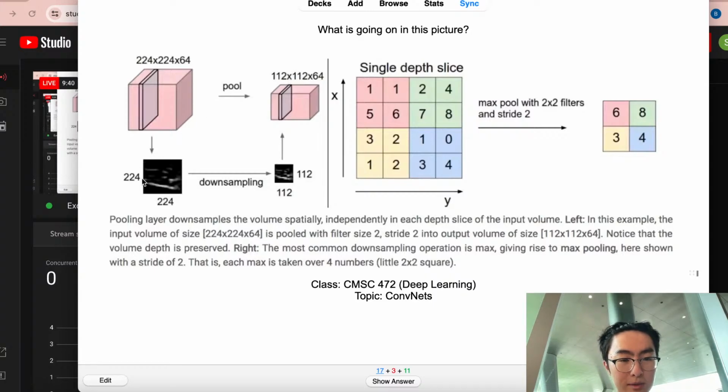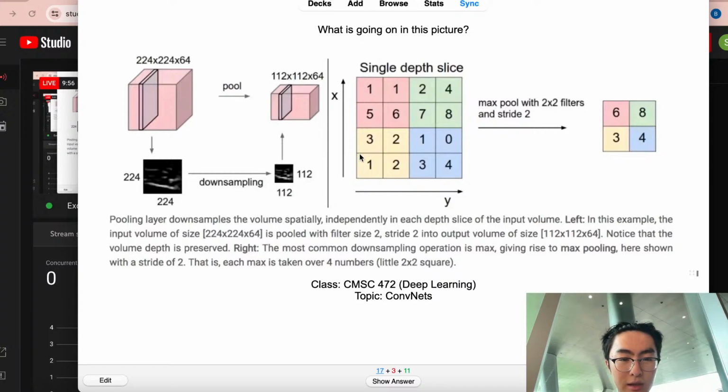You can see in this image we've downsampled or reduced the spatial dimension. I guess you could say this is reducing the resolution of the image, and we keep the same number of channels.